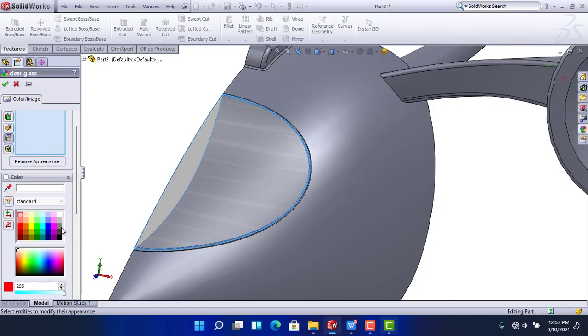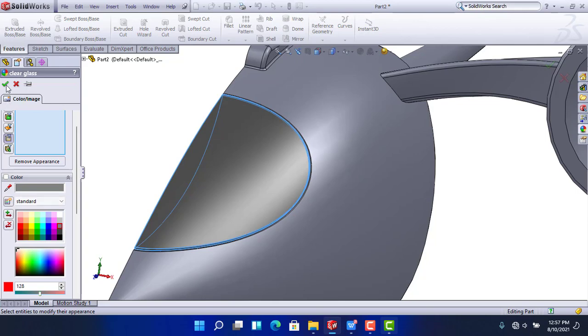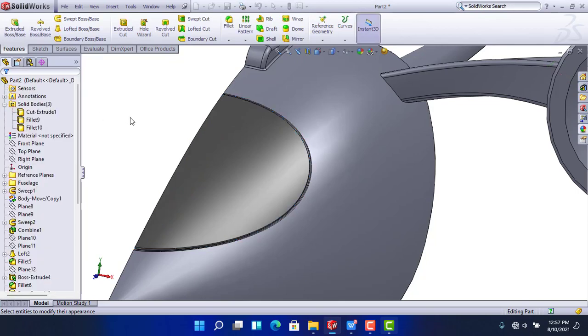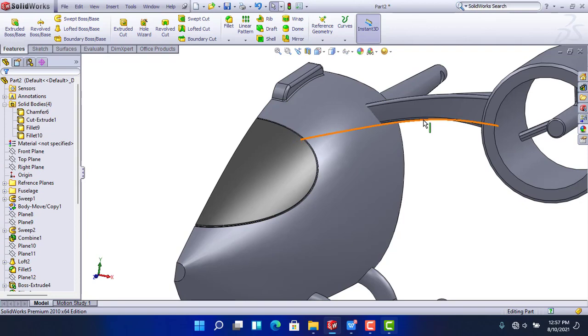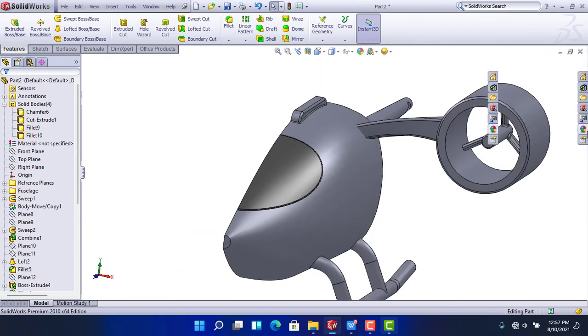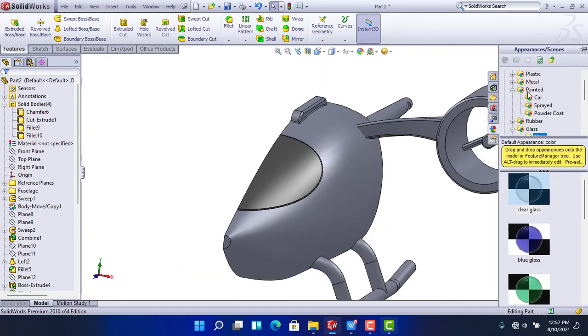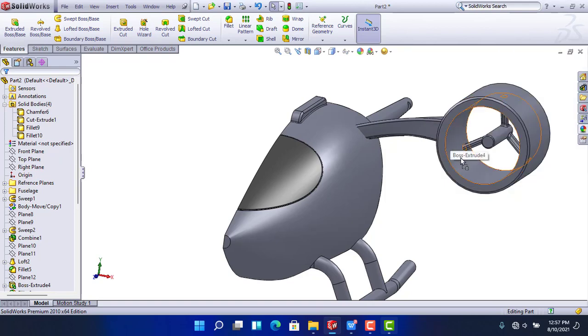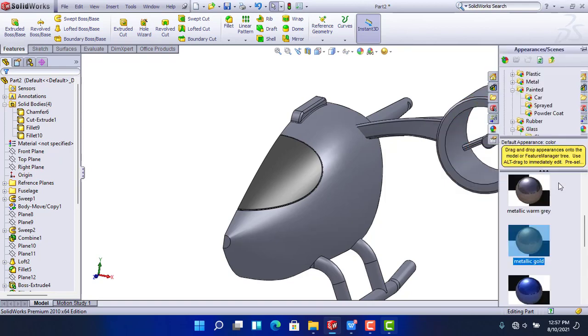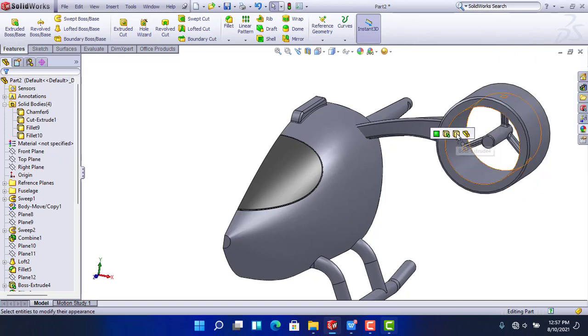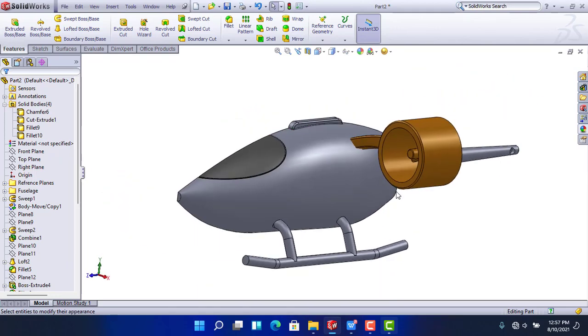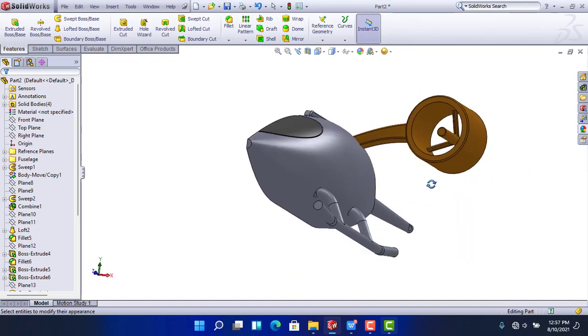Choose this color. Okay, go to painted car and apply metallic gold on this body. Okay, now our model is almost ready.